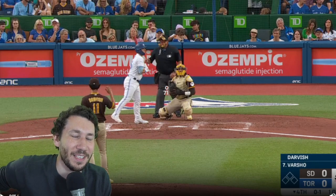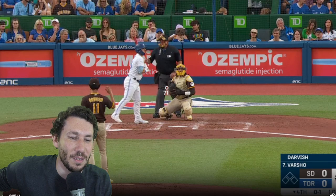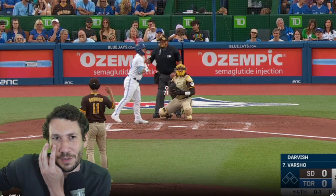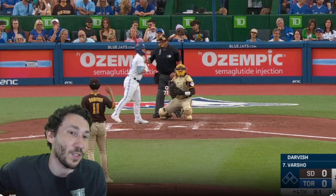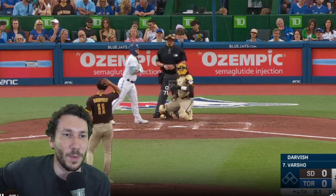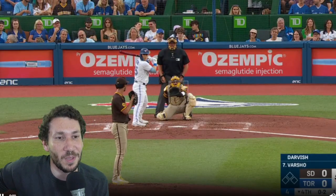I feel like there are times where pitchers want to have that little extra thing to steal a strike here and there. But honestly, it doesn't always work, and then you get out of rhythm and you give him another opportunity to jump in, where all of your stuff just has better probabilities, I think, for the most part. But I'm glad that one worked. Honestly, that was a ball, but I'm glad it worked for him.